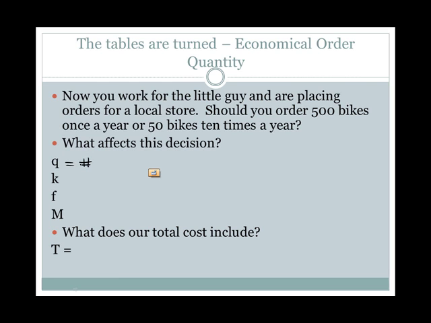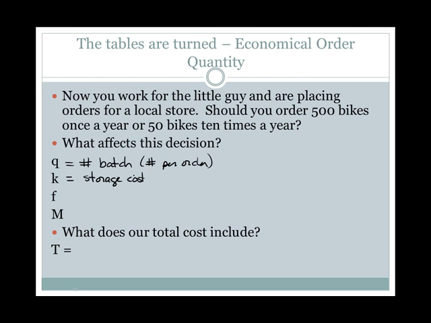Q is still the number ordered per batch. So this is the number per order. So you ordered that t-shirt, you ordered those 20 t-shirts, and then you had to go back and order one more. So you ordered one batch of 20 and one batch of 1, and was that most economical? You are still going to have storage cost.